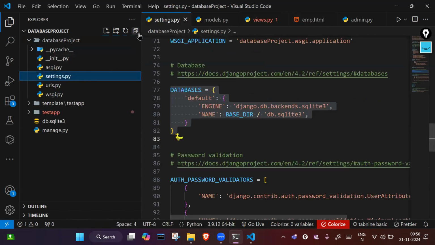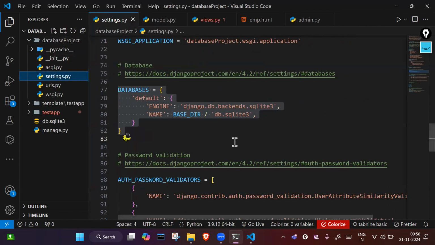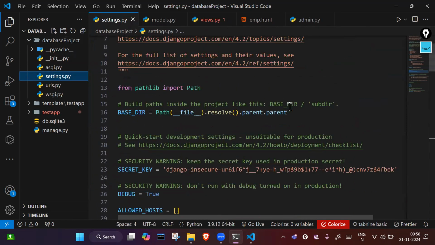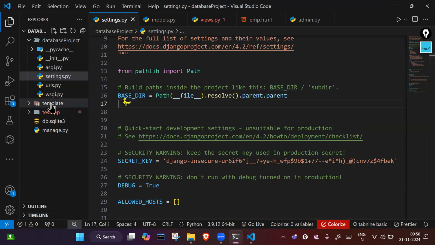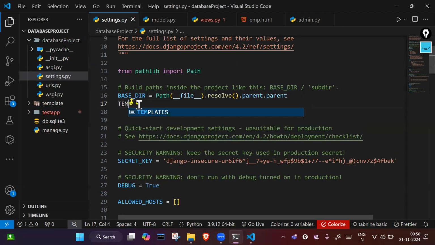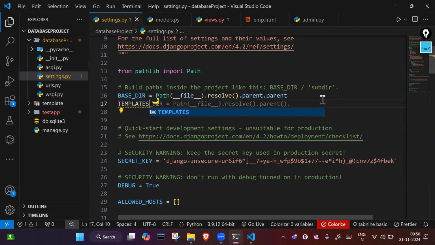So go to settings.py and we already know how we can add our template folder. Here at line number 16 we have BASE_DIR. BASE_DIR contains the path of our project directory. Because our template folder is itself inside the project directory, we will create TEMPLATES_DIR also.